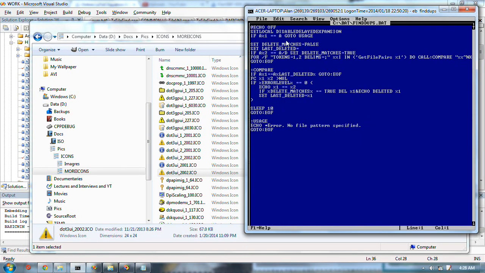How's that work? No, it's calling the get file pairs program to generate the list of pairs. But now I have a batch file that does that. So I just need to modify this.